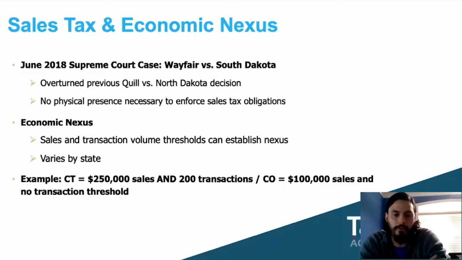So Quill versus North Dakota, basically, the Supreme Court ruled that in order for a state to tax you, you had to have a physical presence there. So think about, for purposes of this discussion, an office location, an employee, or maybe inventory. And that was a pretty old court case. I believe it was from the 70s.